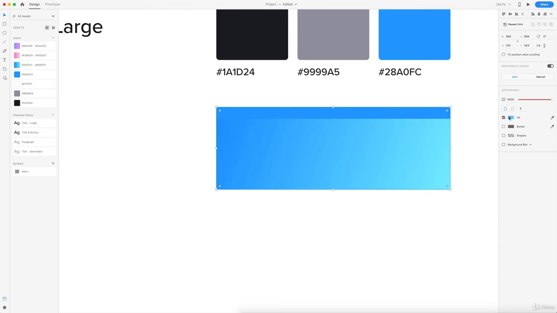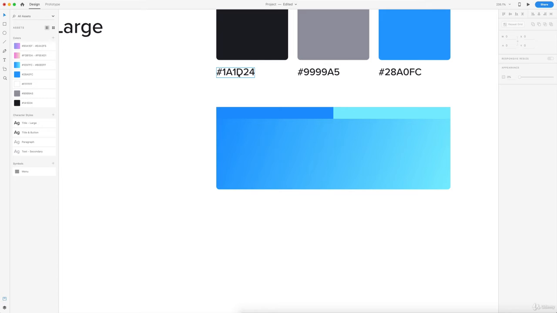So if we select the shape and we go and we select the circle, we can copy that color code and paste it into that first rectangle's fill. And we can do the same over here. We select this circle for the teal color, Command C or Control C to copy it. Select the fill on this rectangle and Control V or Command V to paste that in.